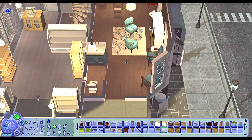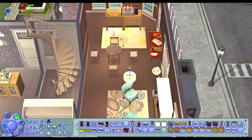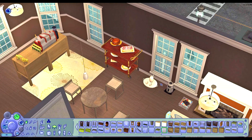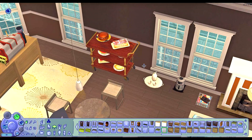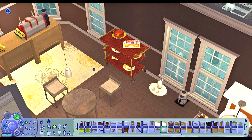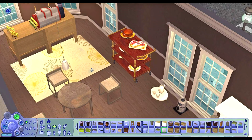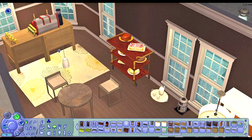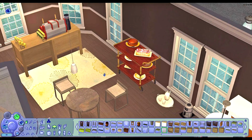Okay, over here, a super tiny little bookstore and coffee house. Using, many of you will know this the minute I put these down, these X&M's dessert carts. I looked around for recolors of this dessert cart and I have not found any. So if you know of some, please let us know in the comments, because it just has this one color. It'd be cool if it could be slaved to Kitchen Basic, but I'd just take some basic recolors. I'm not going to get picky.